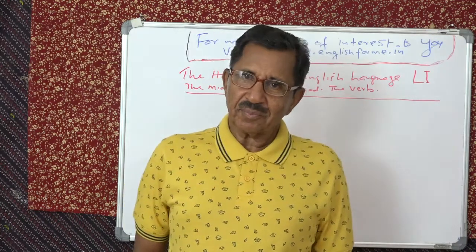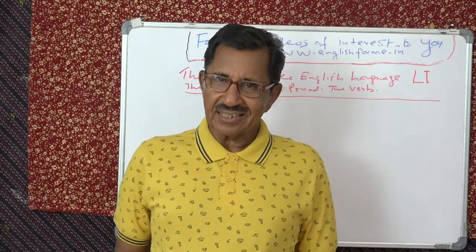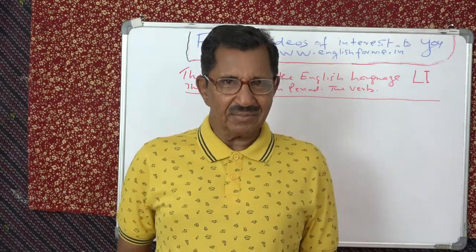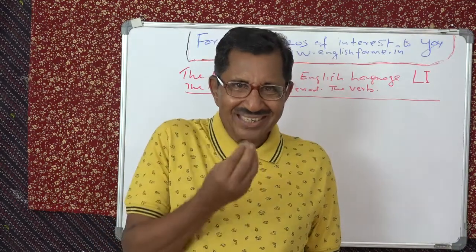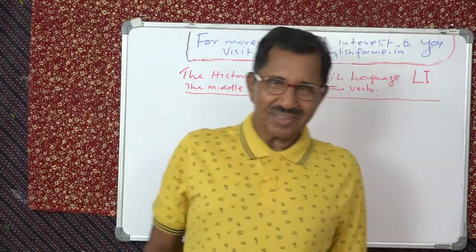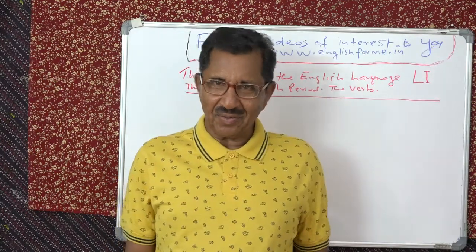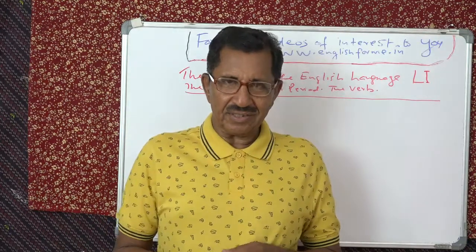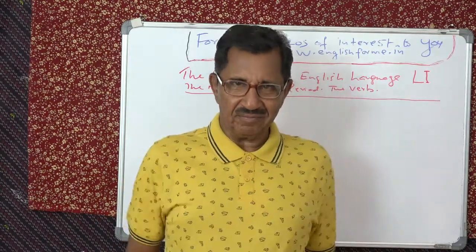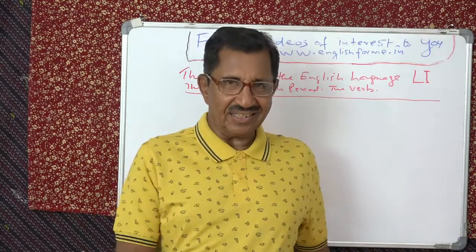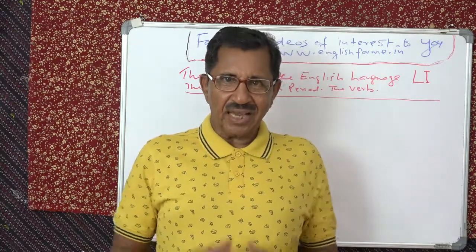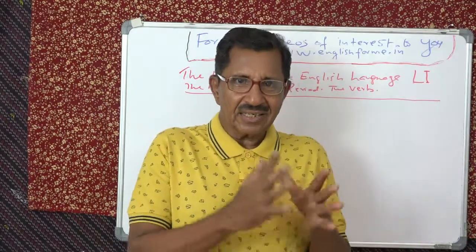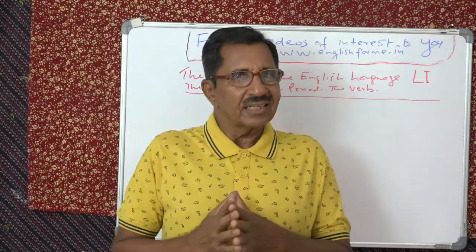What is the difference between simple tense and other tenses? Say, for example, simple present and simple past. Why do you say simple past? Is it because it is very simple in its dress or in eating habit and so on? No. Simple means no aspects. The others have aspects, for example, progressive and perfective. Future is also an aspect. So a tense with an aspect is not simple. A tense without aspect is simple.